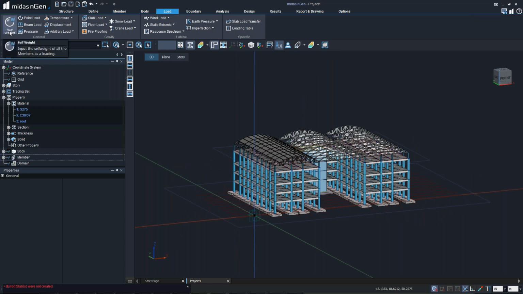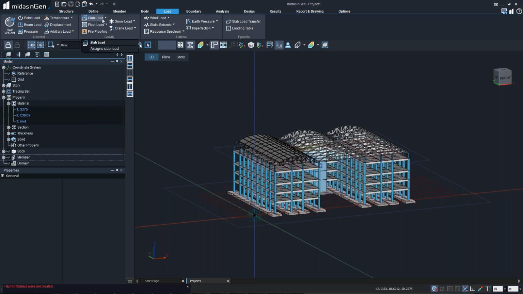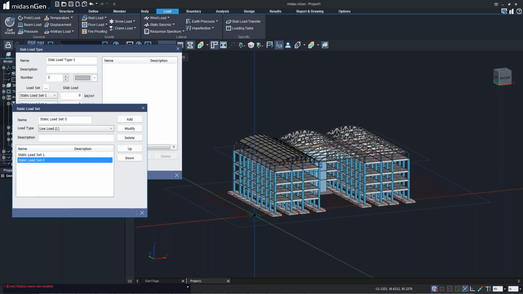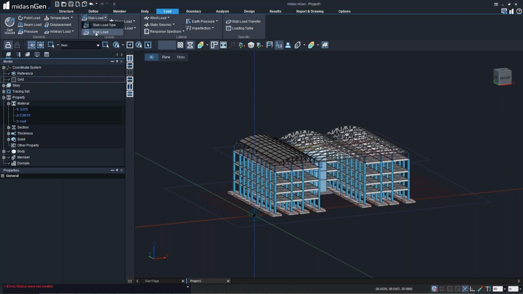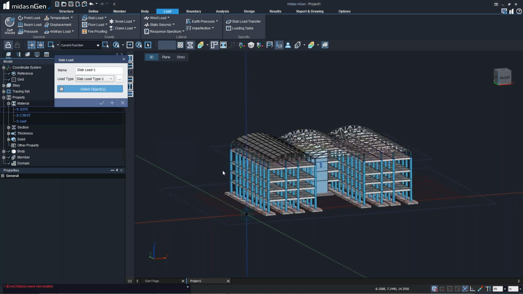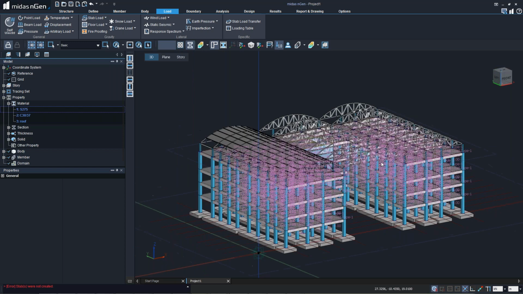So in the loading part, again we have got options to easily generate the loads, like self-weight is there. I'll click on OK. So self-weight is applied. Now coming to the slab loads, so I have got my slab load type option, in which I can include both my dead load as well as my live load. So instead of selecting these slabs multiple times and selecting different load cases, I can do it directly. So let's say it's 2.5 as a floor finish, and minus, let's say, 4 kilonewton per meter square is the live load. And then I can simply apply both the dead loads, I mean the floor finishes, and the live loads, to all the selected slabs. So actually this becomes a faster option. You don't have to select the same slabs again and again to apply two different sets of loads.